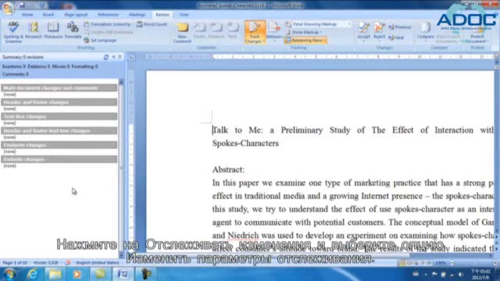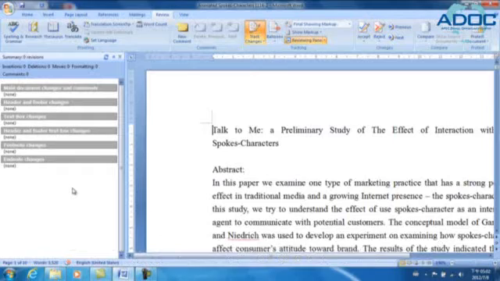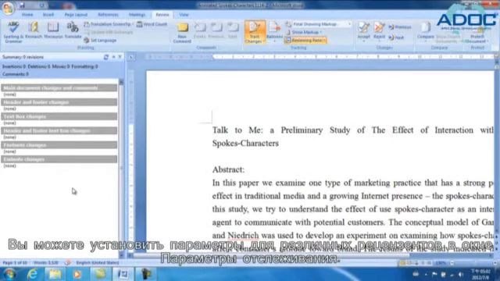Click Track Changes and select Change Tracking Options. You can set options for the various reviewers in the Track Changes Options window.